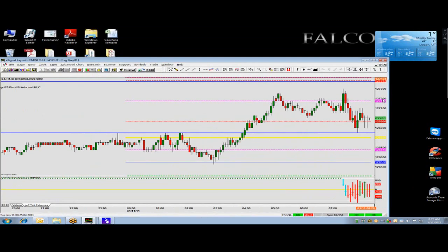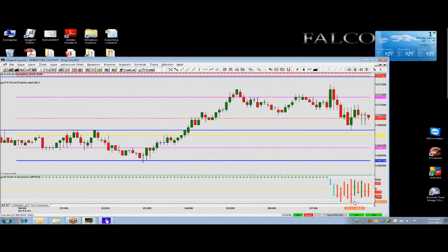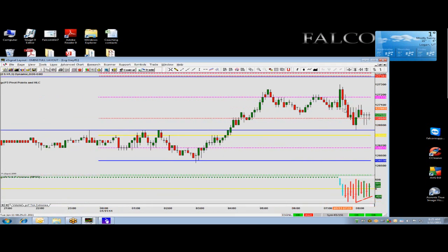I have a nice divergence here on my ticks on this retest, trying to hold some support. So with my internals being positive, the message that I'm seeing is, wow, we're having some trouble. And granted, this is going to be a little bit of trouble, and we're seeing that. This suggests to me that we are going to go higher. When? Well, I would have hoped it would have already occurred.